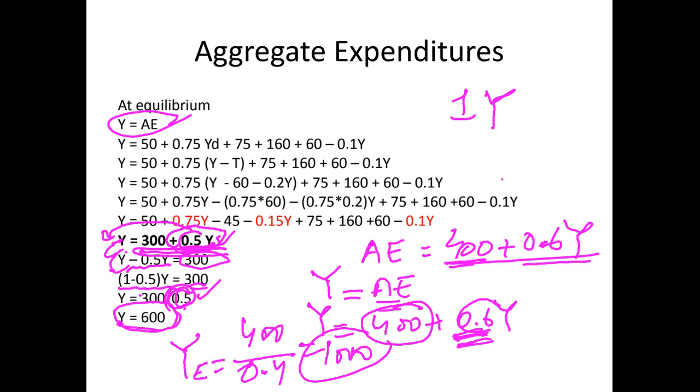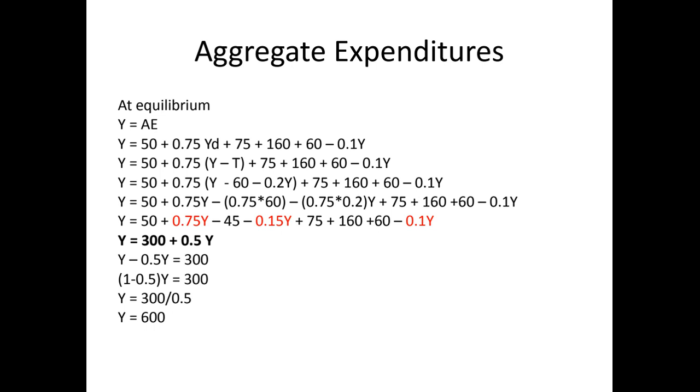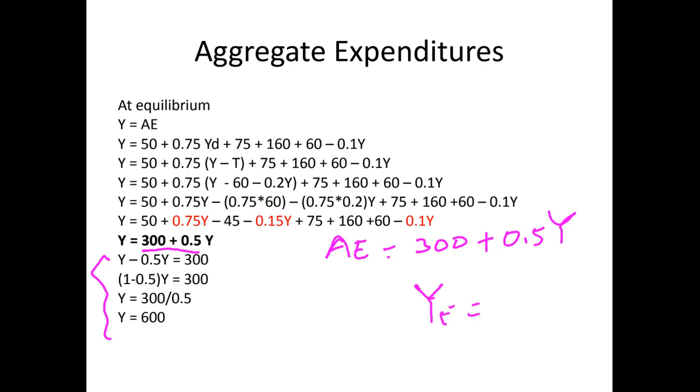Let me delete this, and then on this slide I have just one last topic. Once again, aggregate expenditure is equal to 300 plus 0.5y. Once you calculate this, you can easily calculate equilibrium income without going through all this calculation. This is how you write YE equal to this first number, 300, and then divided by 1 minus this number, which is also 0.5. So you will get this as 600.